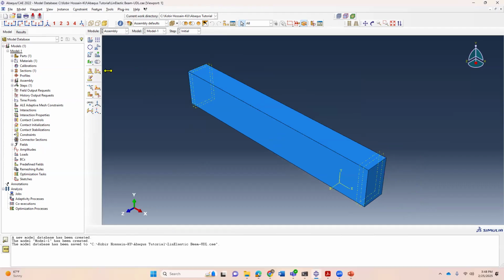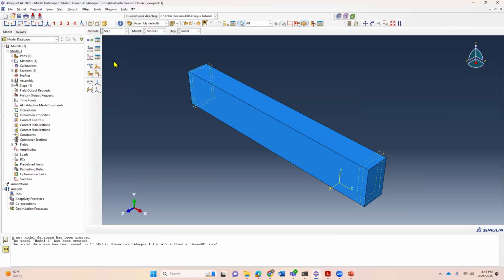Now I have an instance here. We have more options to do. Say if we want to move a part, we can translate. If we want to create a pattern, linear pattern, radial pattern. We have different editing options too. If we want to rotate it, if we want to translate with reference to something, we can also, you see, we can partition face, partition section, lots of things here. So I will just leave it like this in the assembly module.